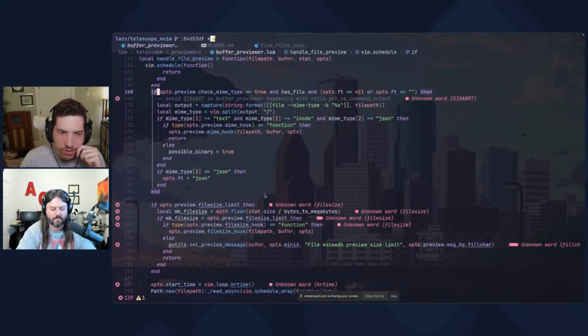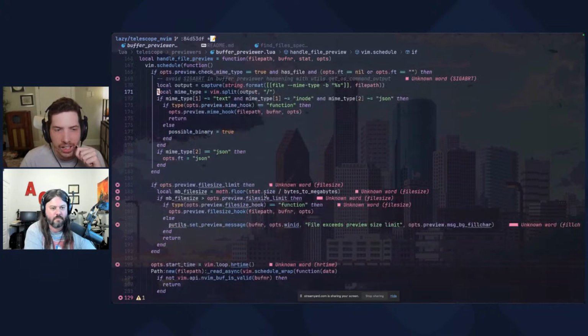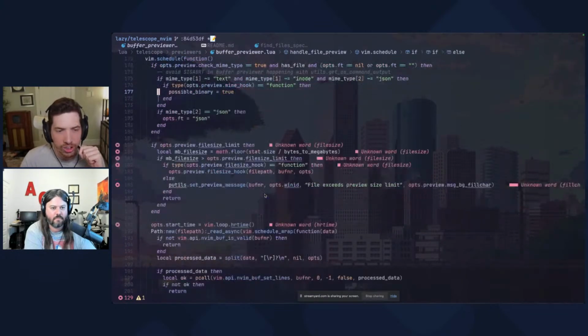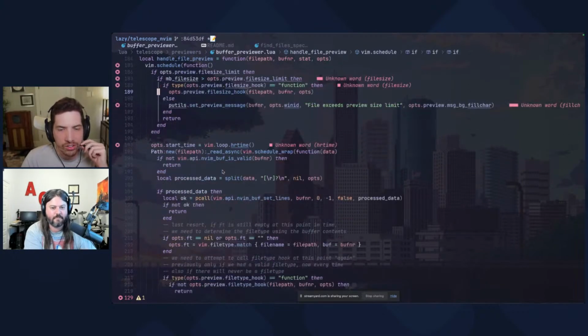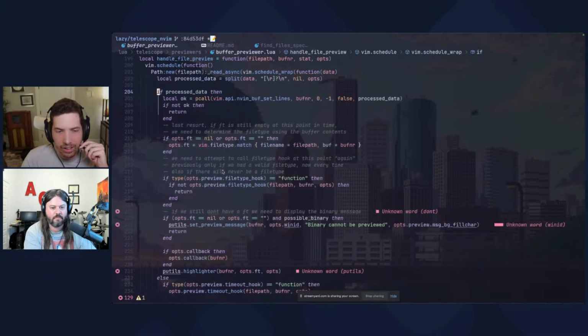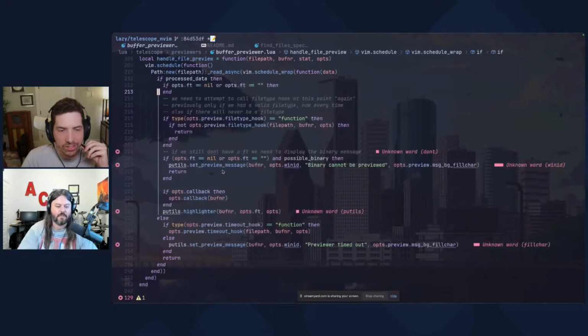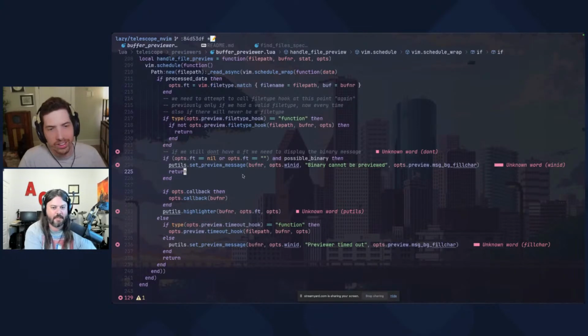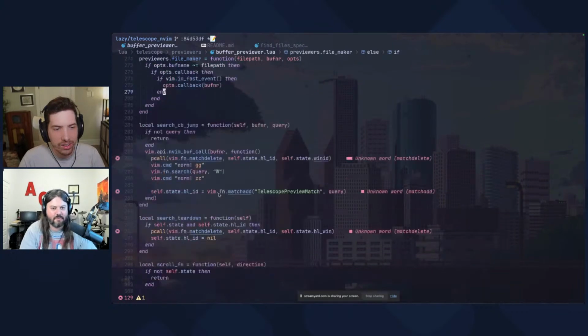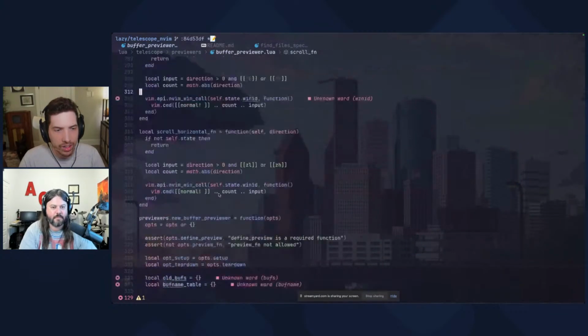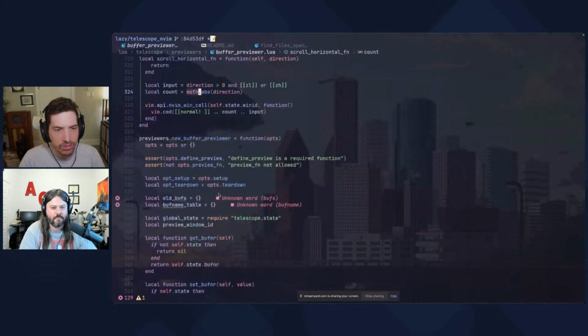A lot of it makes sense to me, but a lot of it is like, hey, I'm going to take an option and pass in some logic conditionally based off of the options passed. And so there's quite a lot of code here, and not all of it is like the minimum viable pieces. There's definitely a lot of configuration here. So there's a lot of that. And let's see if I can find the obvious entry point. Previewer.